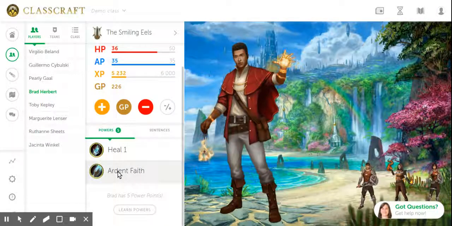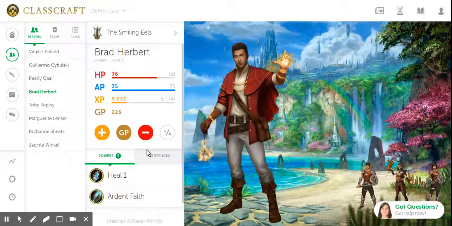So the healers can heal. There's all sorts of different spells that students will have access to. And as the game goes on, as our experience increases and we level up, students will have access to more and more powers. The last thing on here I want to show you is experience points. Experience points are what students get for doing what they're supposed to do. So some things they could get experience for might be doing what's expected of them on an assignment or helping out a classmate without being asked. Pretty much anything that you would want to see a student doing in a classroom, they can earn experience points for.